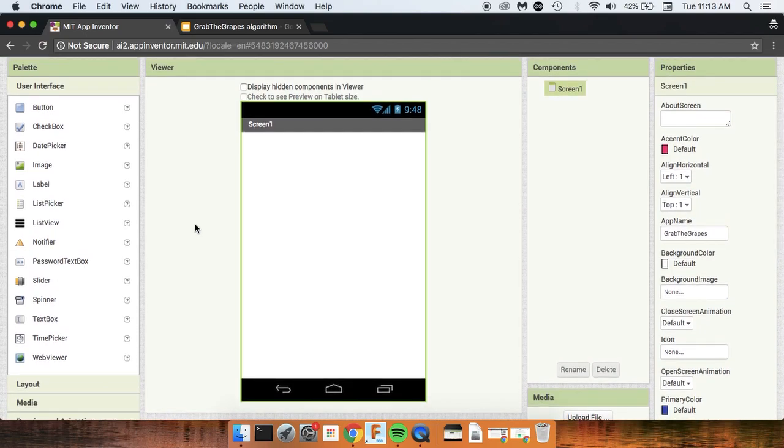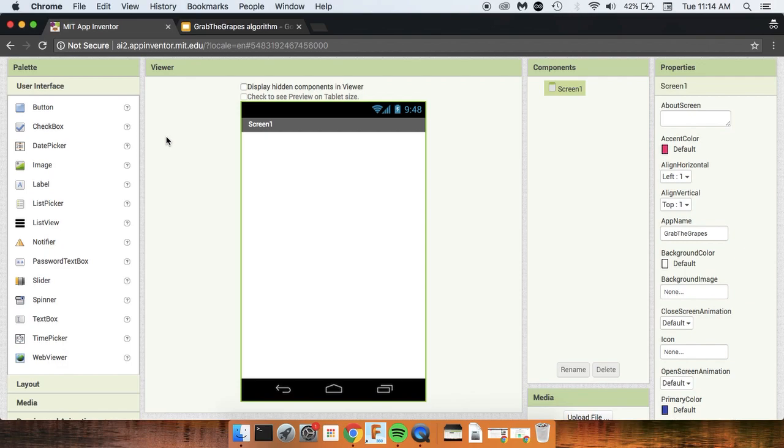You might be thinking, okay, I need a component that I can put a picture on and then make it do something when it's touched. That sounds like a button. And you are sort of right. The button can do those things, but it is very hard to make a button move.